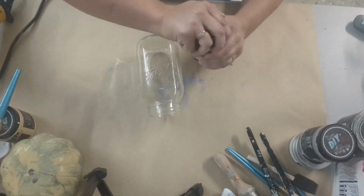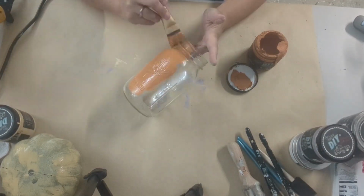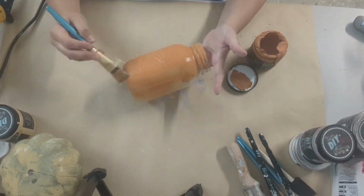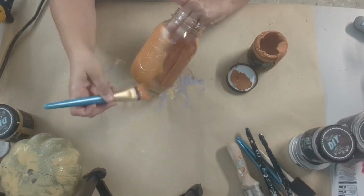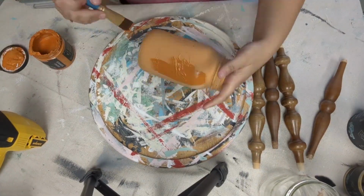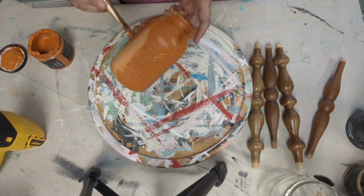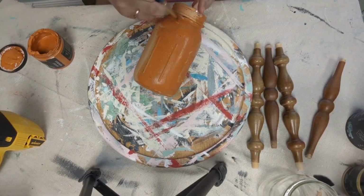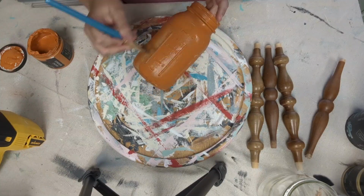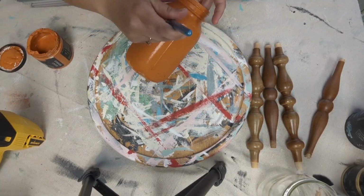Okay, for project two, I'm taking two different ball jars that I've got. And this one I wanted to paint orange. I'm wanting to do some little floral scenes. So I end up doing two full coats on here, and then I do a dry brush with the Snow White Waverly color from Walmart. And then we'll clear wax it after I get done with it.